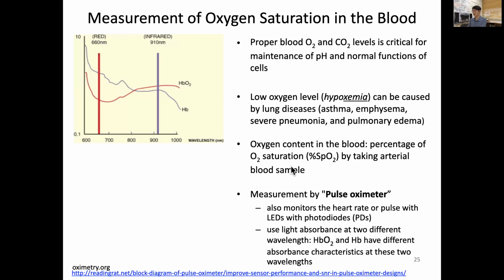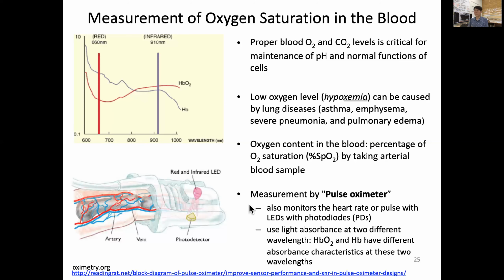So that's a gold standard. And for the pulse oximeter, I brought a nice diagram here. How do we measure? We send two colors of light, such as a 660 nanometer red LED, light emitting diode, or infrared 910 nanometer, and then you need a detector, which I just described as a photodiode. So you see here, red and infrared LEDs are sending light through the finger, and inside the finger there's a blood vessel which will absorb, and you have a photodetector.